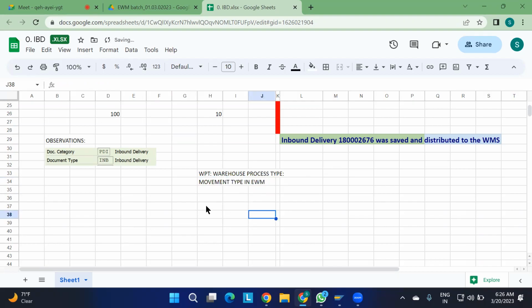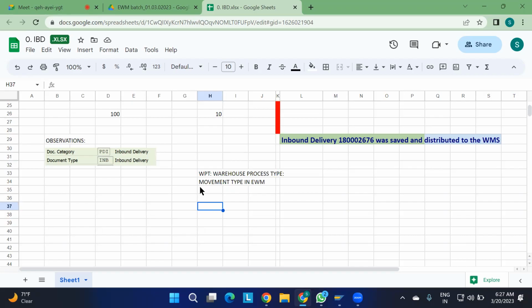We have seen that at the ERP end, we'll be using different movement types. Like 101 is there. We're going to receive the stock in unrestricted use. And if we are using some 411 movement type, the materials are moving from one storage location to another storage location. If you are using 301 also, the material will be moving from plant to plant. 641 is the STO process, like that.